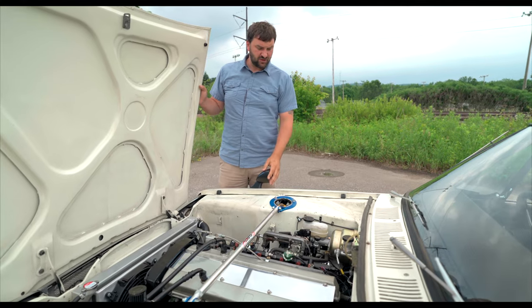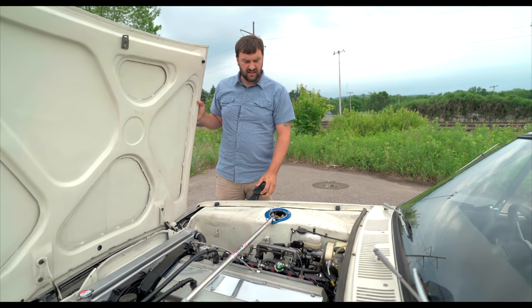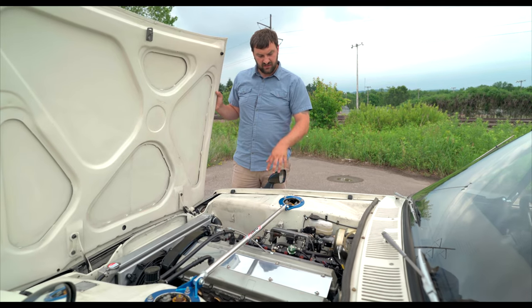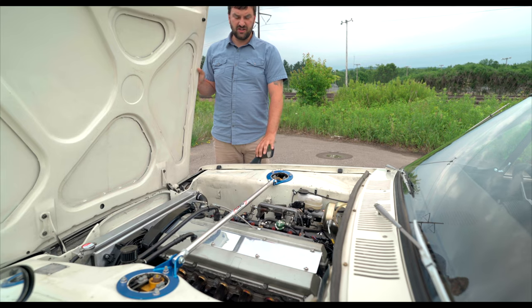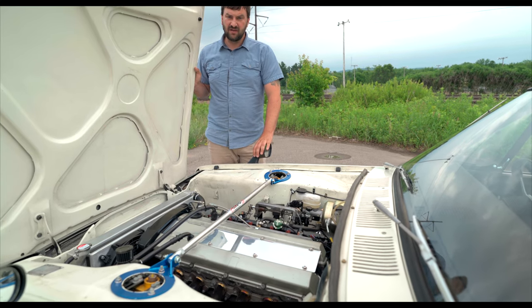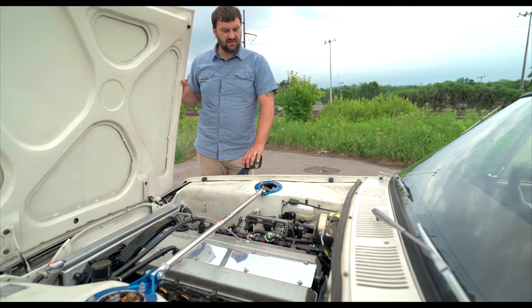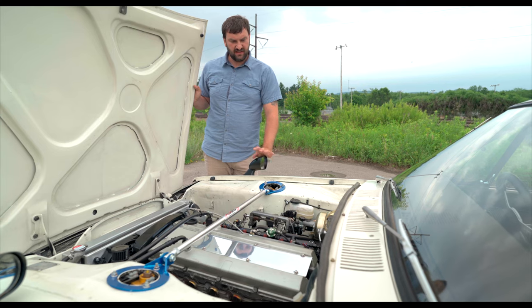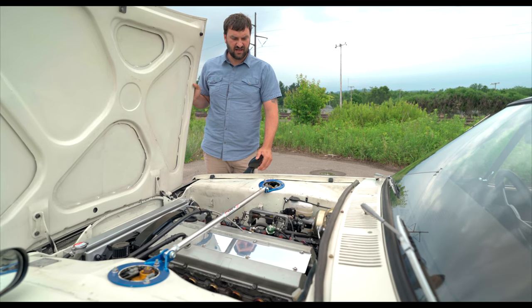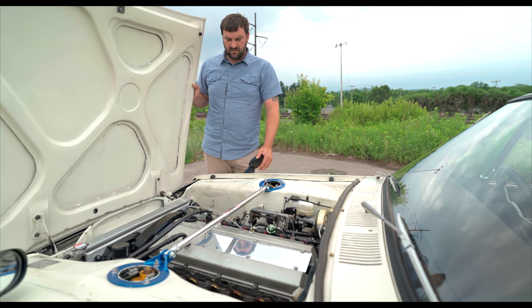Part of the resto-mod conversion is an RB25 swap. This is an RB25DE modified with GTR R33 ITBs to give it that original GTR feel. With that, it runs modern fuel injection off a Haltech 2000 with GTR yellow-top injectors — plenty of fuel if someone wanted to convert it to boost, but so much fun as a naturally aspirated engine. The sound it makes is kind of hard to beat.